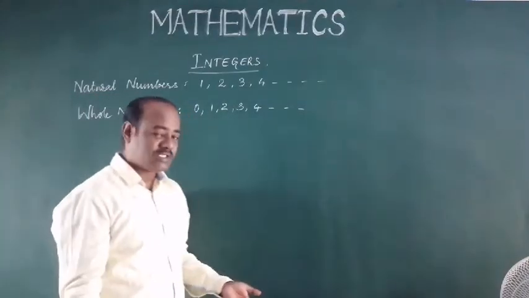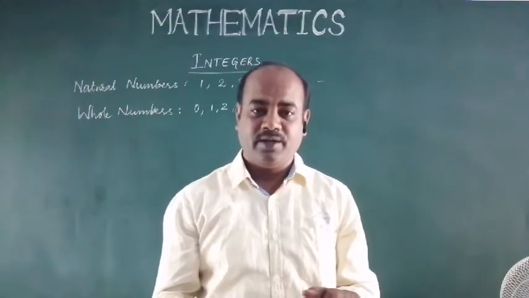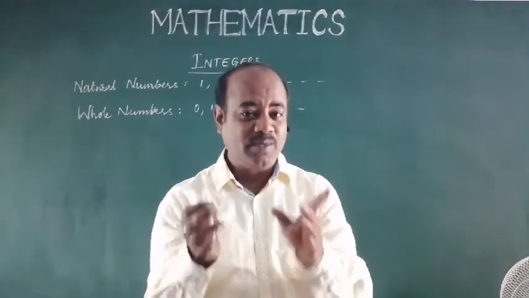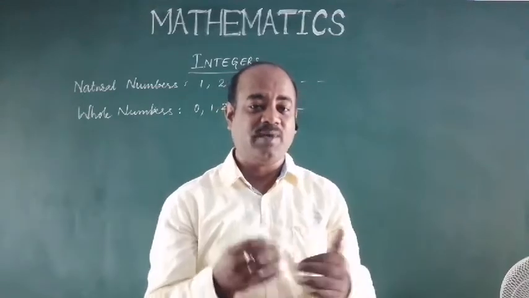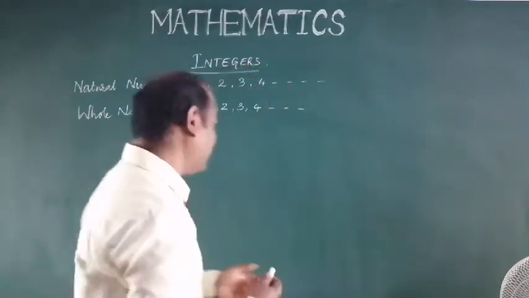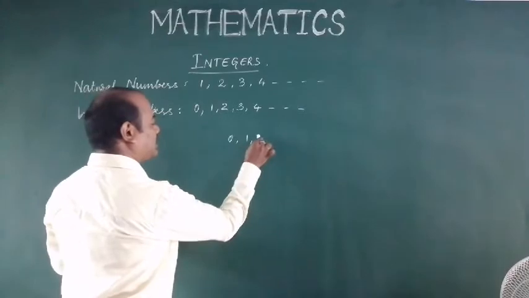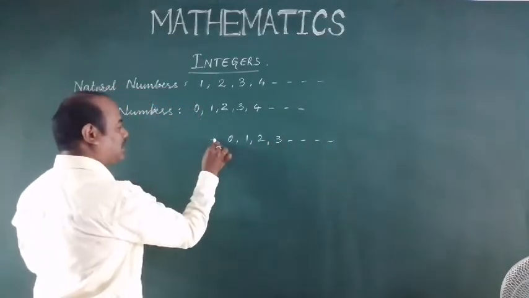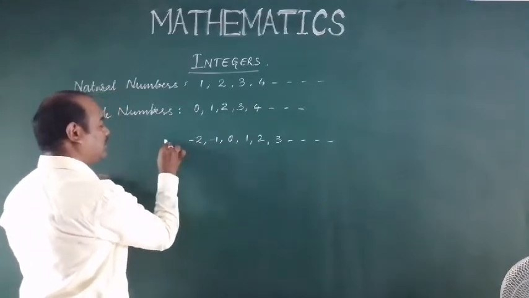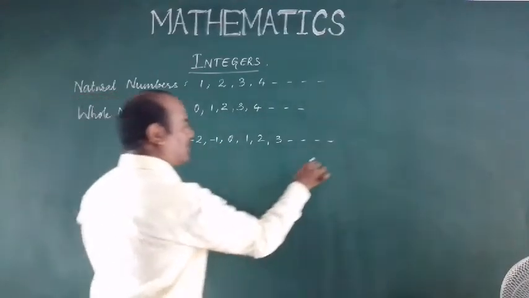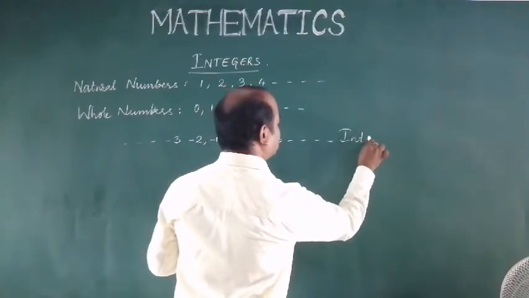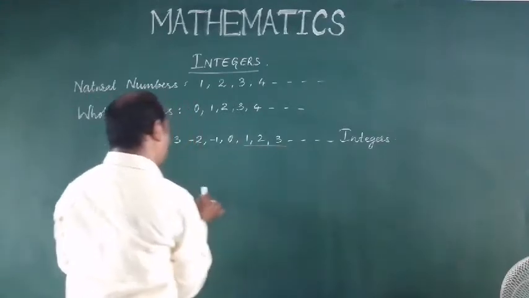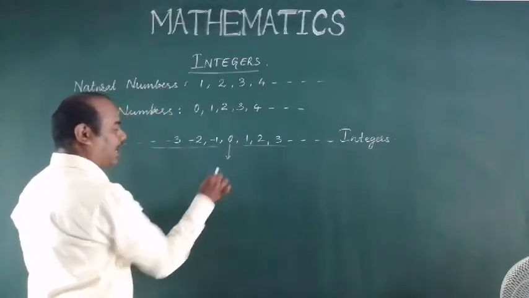Clear? Now, just now I mentioned some negative numbers. You have 10 rupees, you purchase something for 12 rupees. In that case, you have minus 2 rupees. The 2 is not positive, that is negative because you have to pay afterwards. That means to these whole numbers, some negative numbers also join. This set is called integers. So integers means positive numbers, negative numbers and 0.